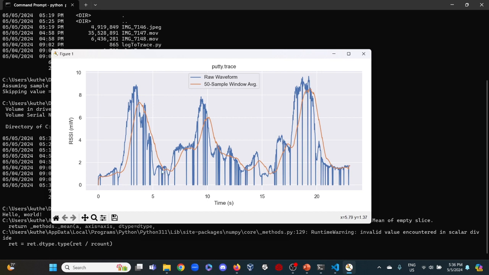If the setup is closer to the energy harvester, then we get higher energy, and if it is further away, then we get lower peaks like these. Now, in the code, the power value has been normalized by 10 so that the values don't exceed 10, and that's why our maximum value here can be 10 milliwatts.